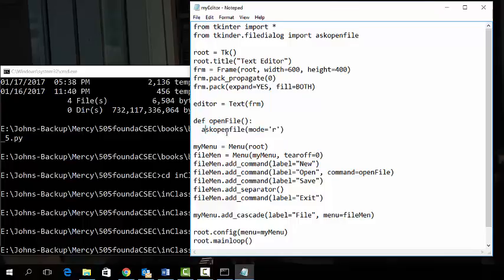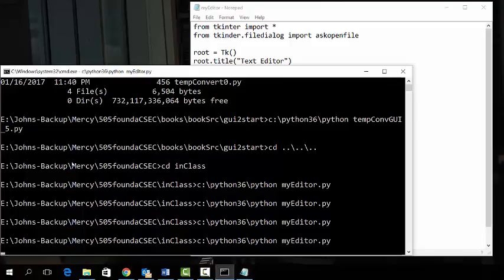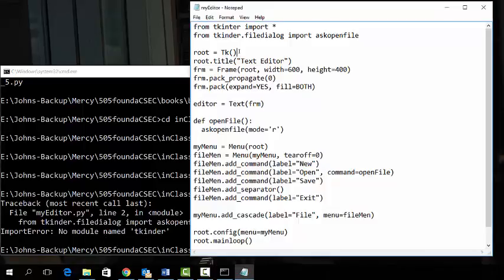Okay, so we save this and run it. Then we have dialog import. There's no module name tkinter.